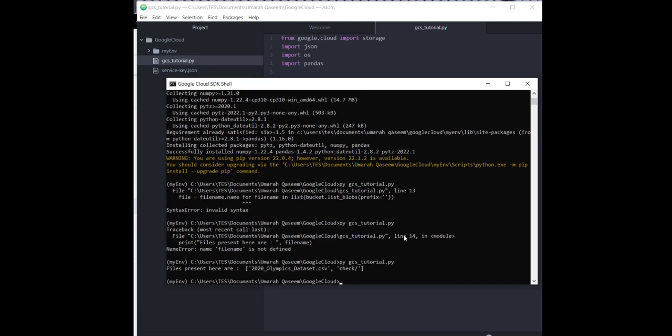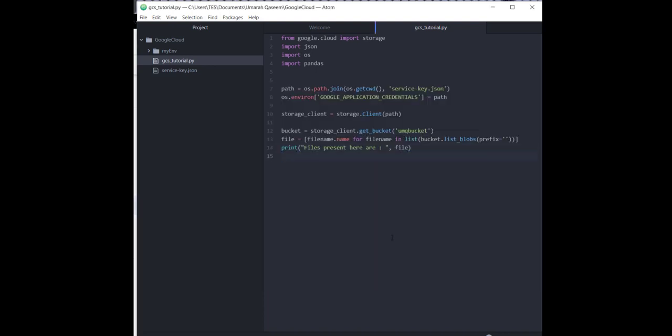Okay, awesome. So we have fetched the bucket, and these are the two files that are present in the bucket. Basically one file and one folder, so it has listed them down here. That means accessing the bucket went fine, right? Now let's do the rest of the code. Easy. Okay, first of all, let's read our file or download it. Read or download, whatever you want to call it. Let's say get our file.